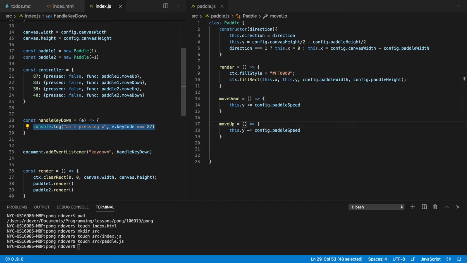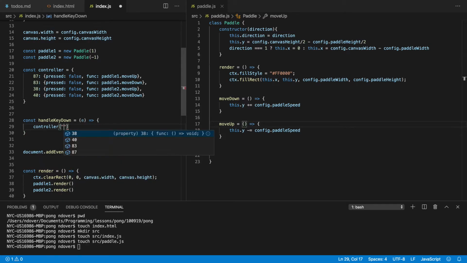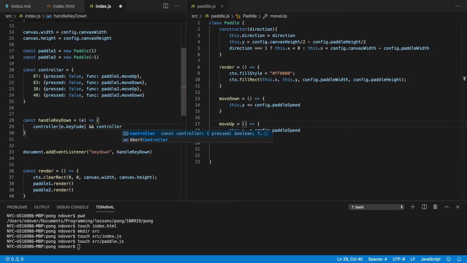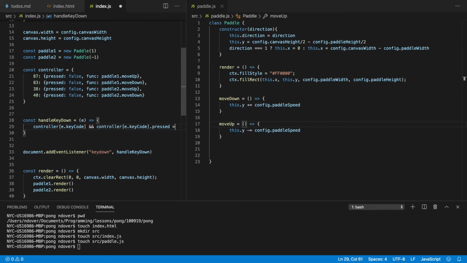First thing I'm going to do is say, hey controller, do you have e.keycode? If so, can you please set its pressed value to true?